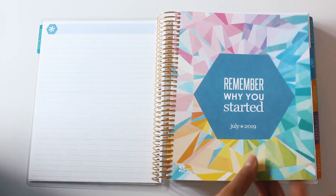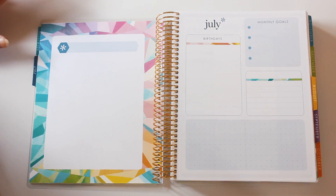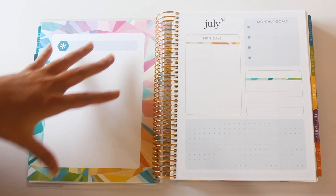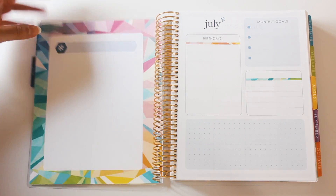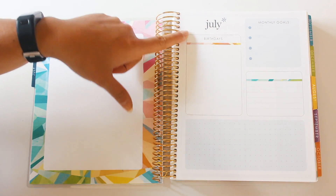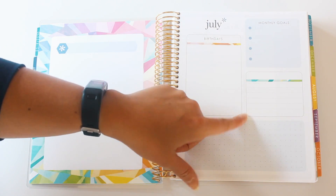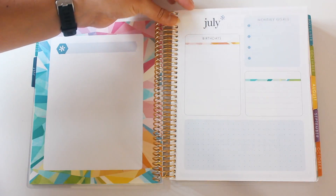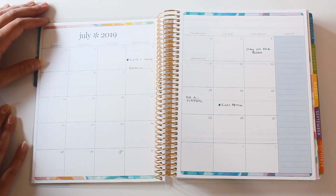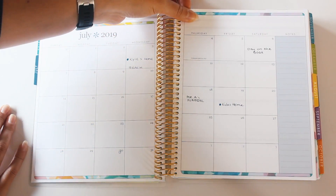Since my other planner had July in it, this July in the new planner is a great spot for a trial run so I wasn't super picky. I get really paralyzed when I start a new planner because I want it to be perfect and look beautiful — it takes me like two weeks just staring at it. I've seen a lot of people use that section for memory keeping. Then you get birthdays, events, important dates, monthly goals, a blank spot, and a grid system. I love the month at a glance this year — it's more minimal with more free range on color scheme.